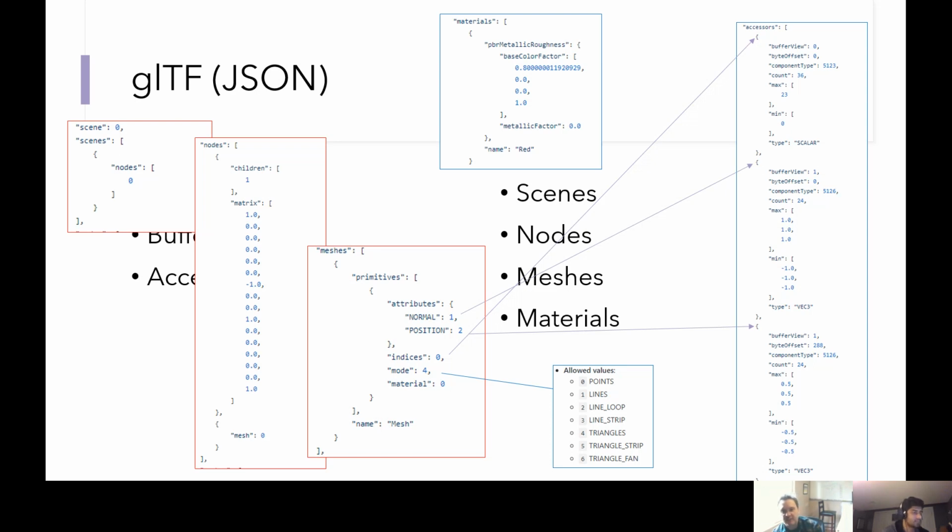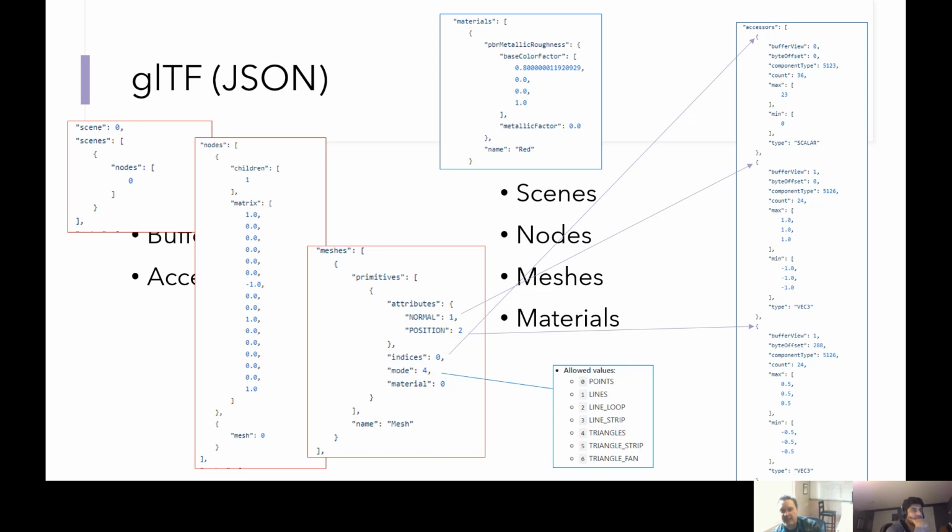And in this case, the mesh is primitives. And what kind of primitives? Well, it points to a mode of 4. And so mode of 4, going down to look at the values, 4 is triangles. So this is where we see that points, lines, loops, strips, or triangles. And so that's saying we get a bunch of triangles. Well, where are the triangles? The triangles are defined by indices, which is accessor 0. So accessor 0, we looked at earlier, which points to a particular buffer view, which is a particular buffer.